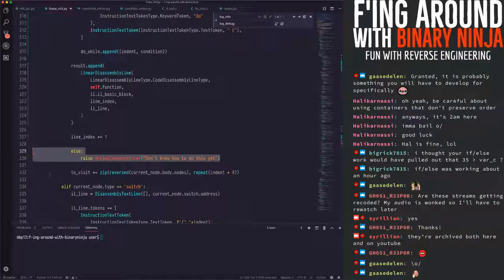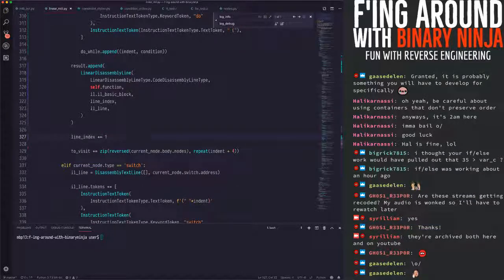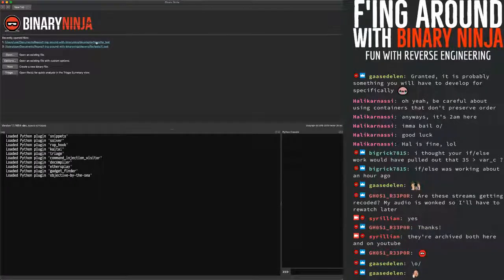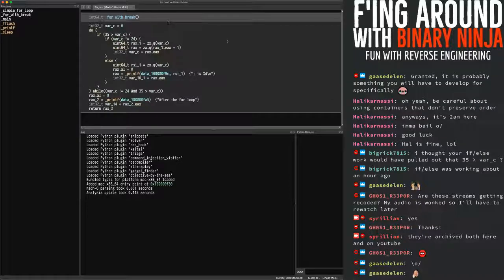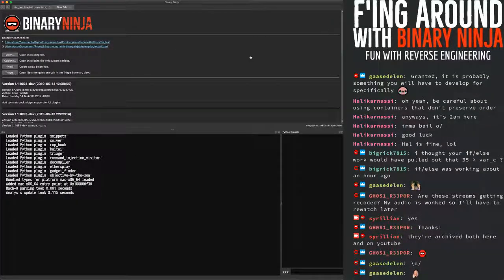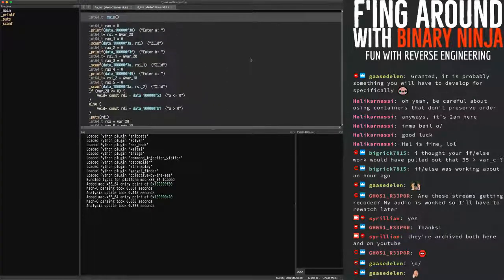And get rid of that. Let's see, that should fix that up. Cool. For with break. If test. Still looks good. My simple scenarios are looking pretty nice.